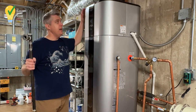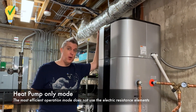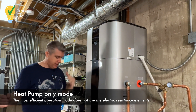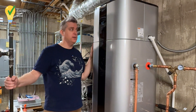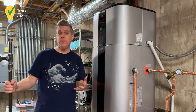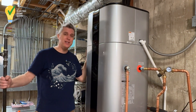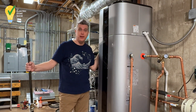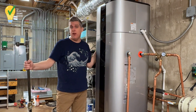This is in heat pump only mode and we just turned it on. It's going to take, in this mode, about 8 to 10 hours to completely heat up. The water heater has turbo mode, auto mode, vacation mode — all these things we could do with it. But right now we're testing it in heat pump only mode because, frankly, it's nighttime and we're not planning on using 80 gallons of hot water anytime soon. So let's see how it does.